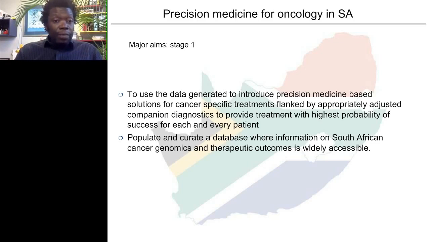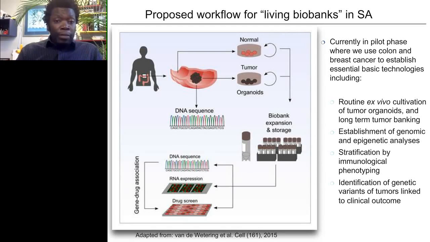Another initiative we have here is to be able to populate and curate large-scale databases on this sort of information that extend information on South African cancer genomics and therapeutic outcomes. We strongly believe that driving this initiative in South Africa will have major implications for the treatment of cancer in other parts of Africa, and also in other parts of the world. So kind of summarizing our approach and sort of borrowing a little bit from what's being done at the University of Utrecht, where Hans Clevers has established these living biobanks, is really, first of all, being routinely able to take normal and tumor tissue from a patient and take this tissue and be able to sequence it using next generation approaches, and then being able to cultivate the normal and tumor tissues and organoids, and to be able to biobank and store that.